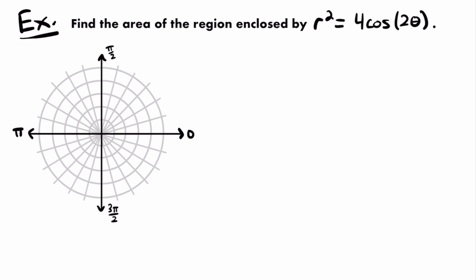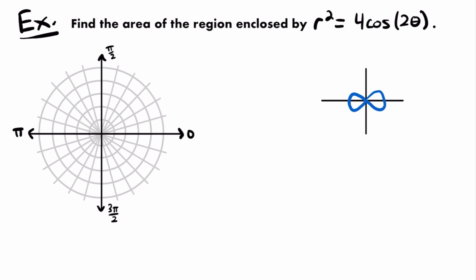Now, if you're familiar with your different types of polar equations and your special types of polar graphs, you might recognize this polar equation right here to be the polar equation of a lemniscate. All right, specifically, since we're working with cosine, not sine, the graph of the lemniscate will look something like this. It looks like an infinity symbol.